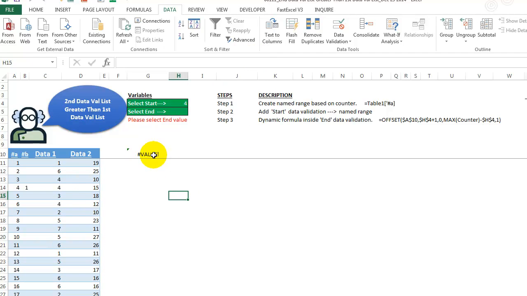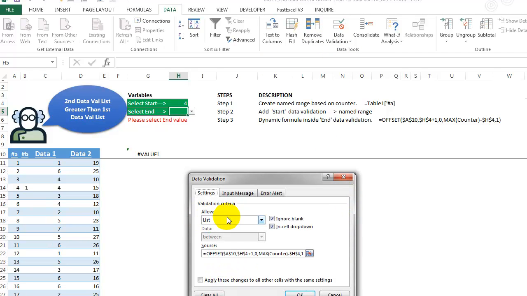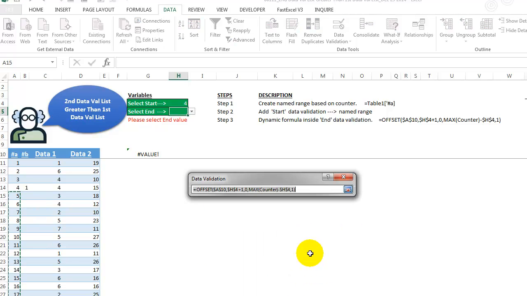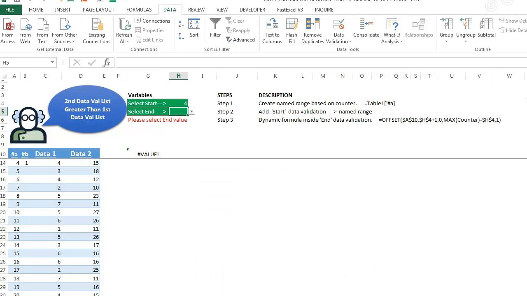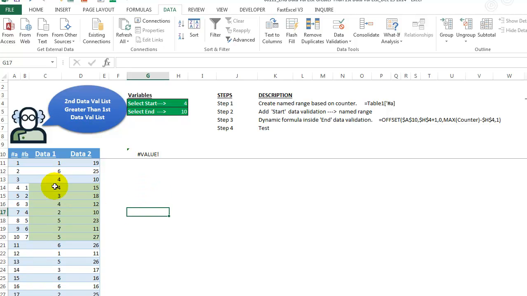So then you would take that formula, go inside to data validation, say List, and paste it in here below, and finally you would test it by clicking on this, and it's 5 all the way down to 24, so we know it's working. So that was in fact our last step, step 4. Let's pick something in here, like a 10, and then we see that it highlights, and that's how it works.